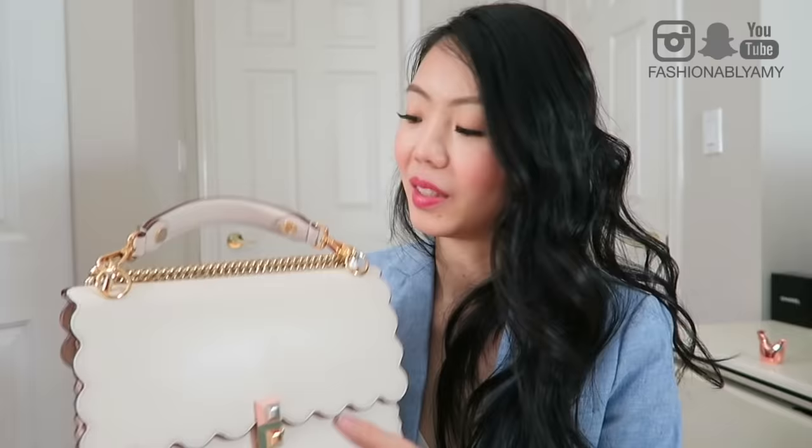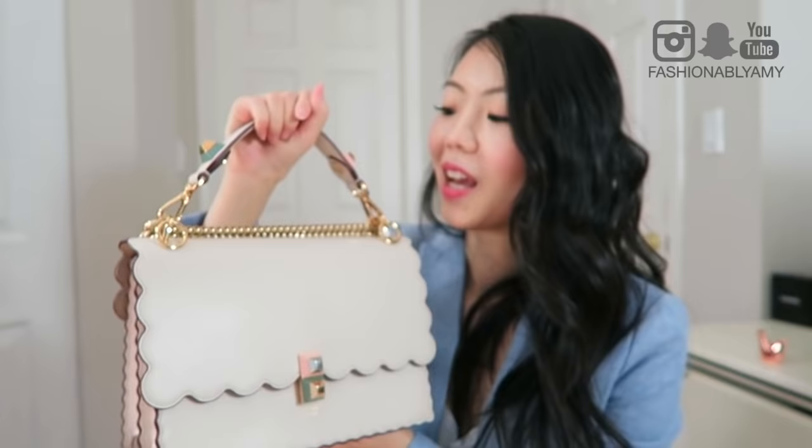Another pro is that you can play with changing different straps and adding lots of different charms — you don't even have to go with the Fendi ones, even though they have some beautiful ones. I love that the medium size is very substantial, so if you're wearing like a suit it just looks really good. It looks really professional, maybe because it kind of looks like a briefcase, which is the reason I prefer this over the small size. The small size feels similar to all the other mini bags I have, whereas this is so different. I don't quite see as many similar bags in other fashion houses that I'm as attracted to.